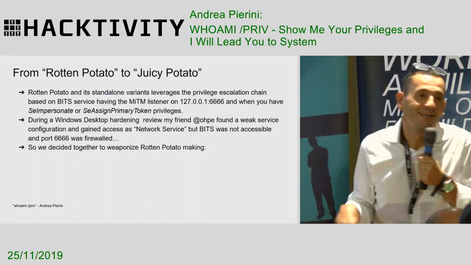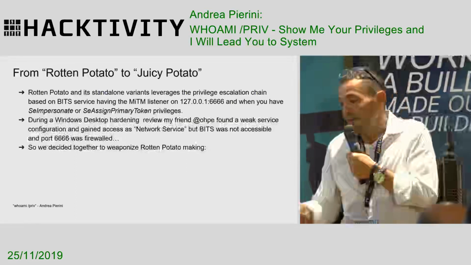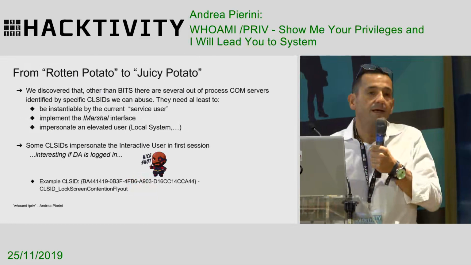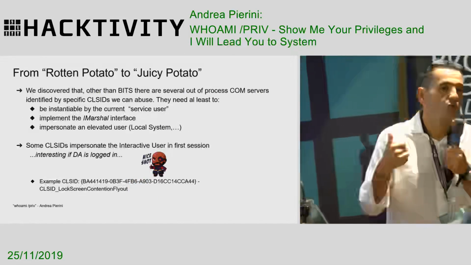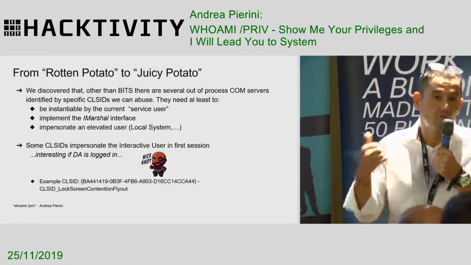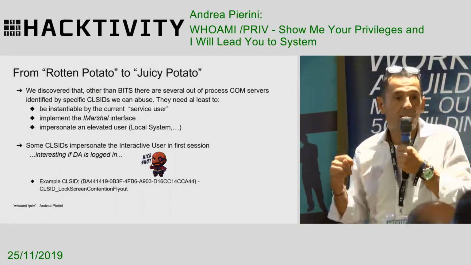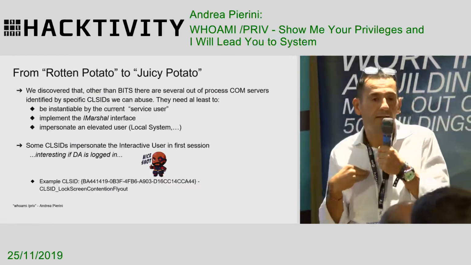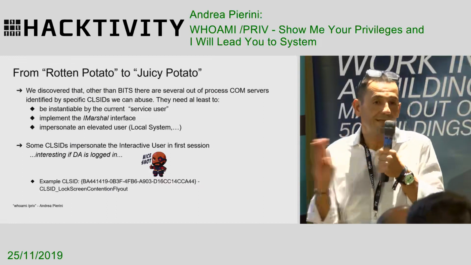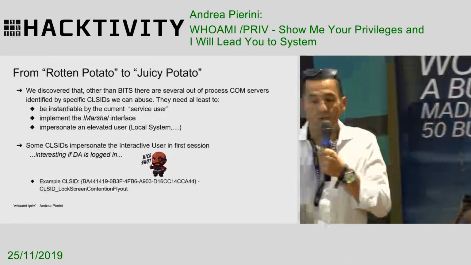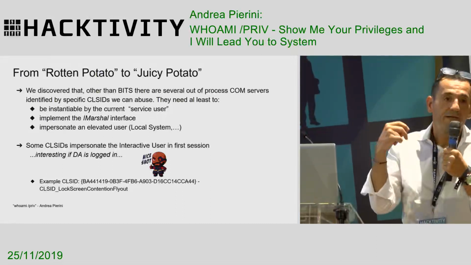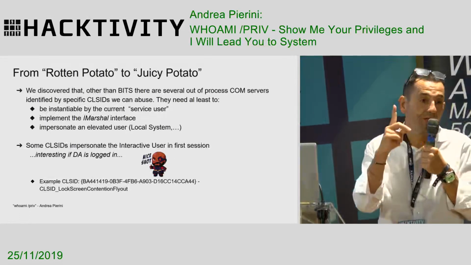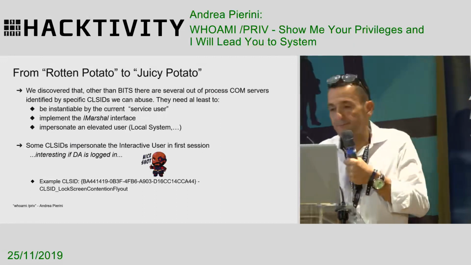So with my friend, we tried to weaponize this exploit, and we produced what we call Juicy Potato. Juicy Potato allows you to configure everything. You can choose the CLSID of the out-of-process COM server you want to use, the port listener, the RPC port. For example, if you have a Windows machine under your control, you can reflect the authentication to your RPC server, and in the event viewer you won't see anything about authentication, very, very stealthy. We also produced a list of very interesting CLSIDs for each operating system. Some of them are very interesting because they impersonate the user logged on in the first session. If a domain admin is logged on, I can impersonate the domain admin.